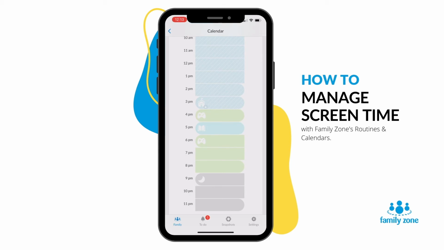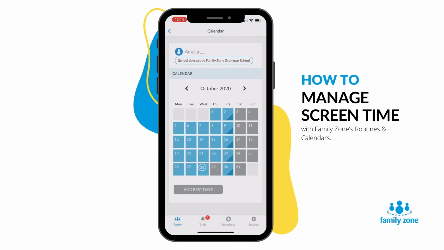For example, let's let Amelia stay up a little bit later just for Friday night. So I click where I want the change, tap on the access period that I want and drag that across. Now, if I want to make that custom day for every Friday night, I simply click again and click all Fridays. And now if I go back, you can see that Amelia has a darker triangle on all Fridays, which means she'll have a later bedtime on that day, but it won't affect the rest of her routine.